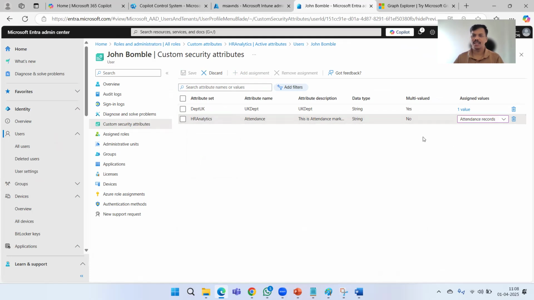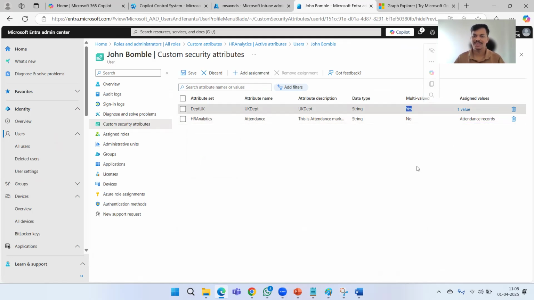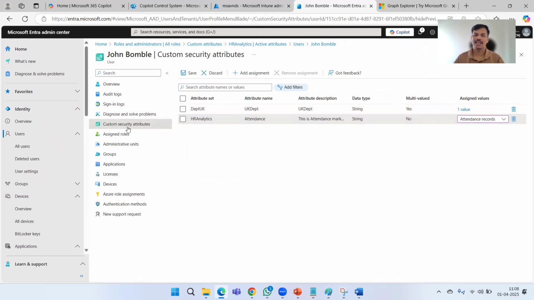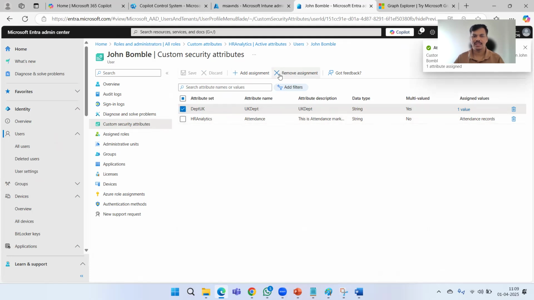We have set multi-value as no, but in the previous attribute it was set to yes. So now I have selected this one, and I can simply go ahead and save it, or discard it if I don't want to add. And I have saved it now. If I wanted to delete it, I can remove assignments for this particular user account, if that is not needed.